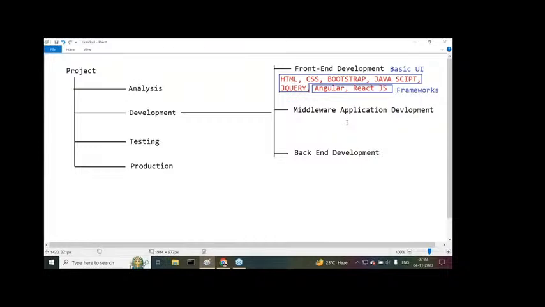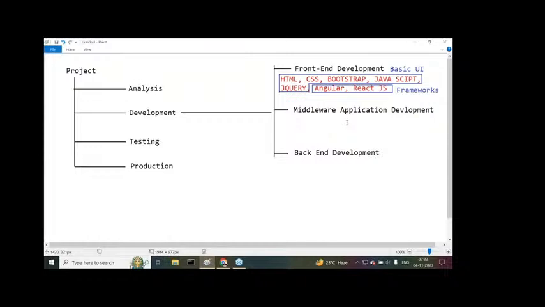For example, observe carefully. When we enter our username and password on the login page and click the login button, a server-side request will come to the server-side application. At the server side, there is an application that will take your data and check whether your data is valid or not. If it is valid, then the data will be stored in the database, or used in our application. So definitely at the server side, we need an application.